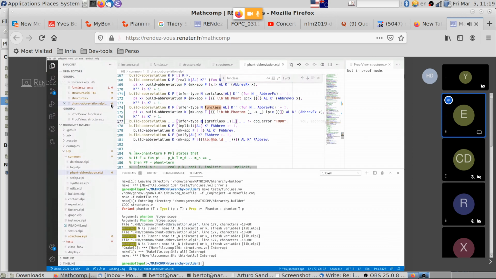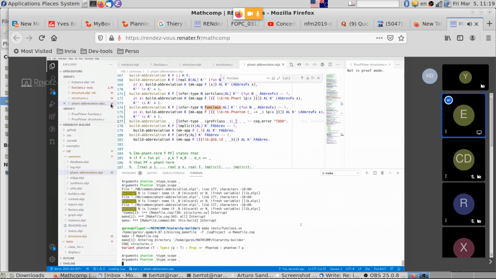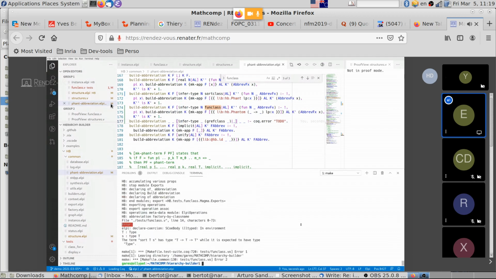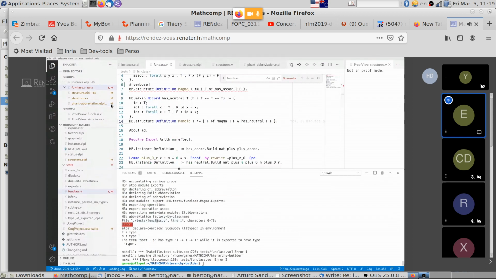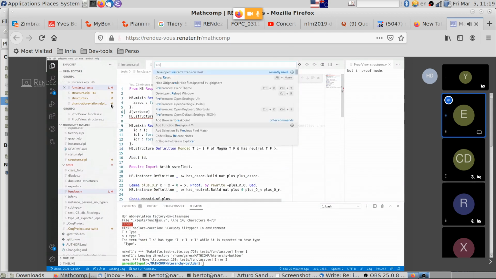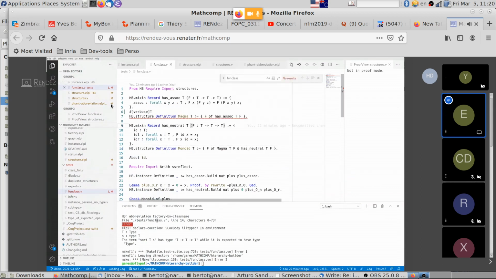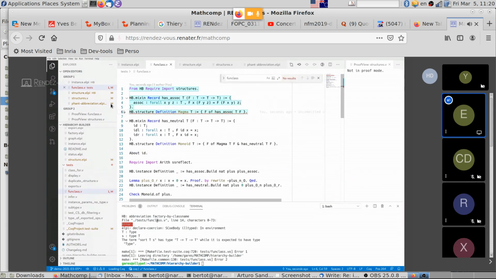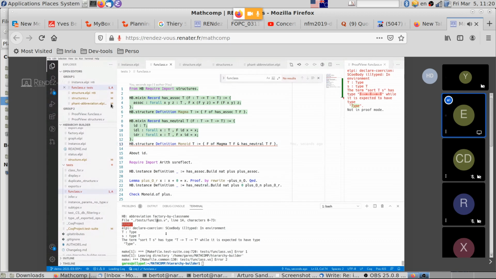Oh, yes. When a variable is not used, you get a warning. Most of the times it's because you screwed up something. In this case, it was not a problem, but... Okay, now what happens? Oh. We made some progress, so let me restart Coq. And remove this. So we can now declare the first structure, the second mixin, and we get an error. And, well, whatever this is, we'll look for it.